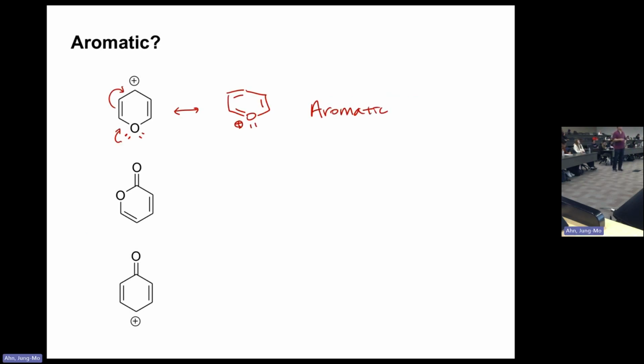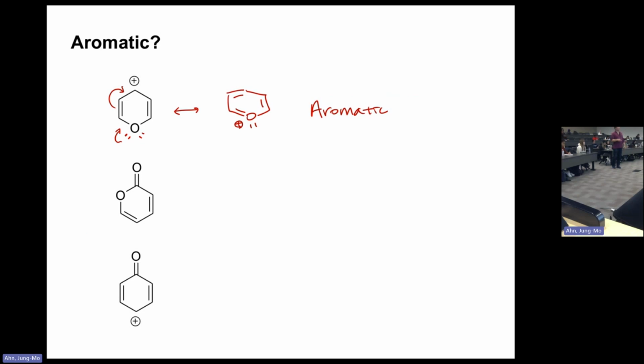So what we can think about is that these lone pairs, if they come in and make the double bonds, they push it out, and we draw the resonance structures. It looks like we have aromaticity, so this thing is actually aromatic. Obviously, the oxygen carries the positive charge, but that cation is stable because of the aromaticity that it has.